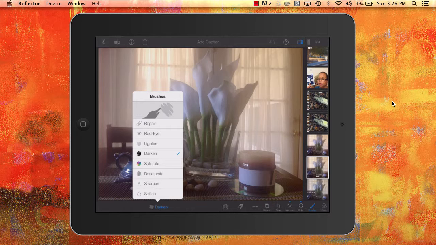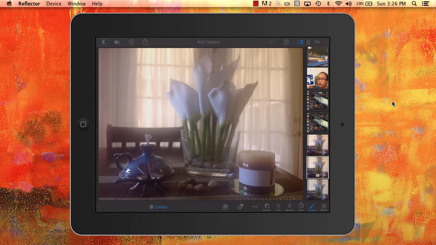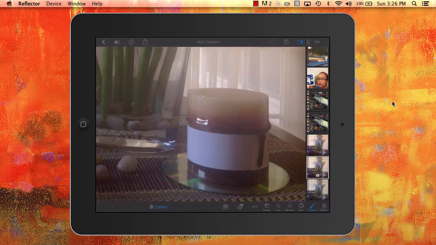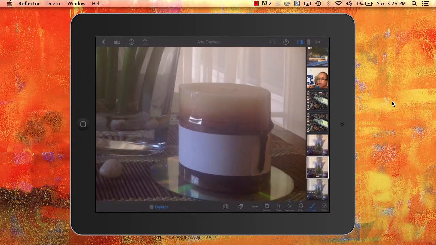Now I want to darken this picture here, and I'm going to expand or open up, magnify the candle. Now, in order to darken it, I simply take my finger, or if you feel better, you can use a stylus to darken up certain areas. Now, that top part is just a little too dark. I can select the eraser and it will let me erase what I have just done. And then I can go back to darkening it if I choose to.